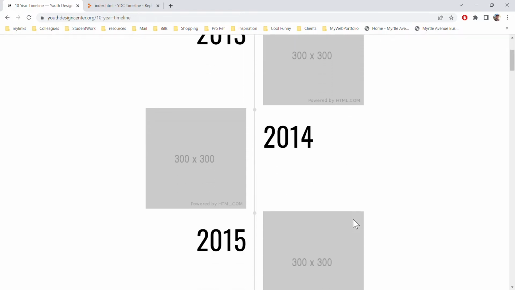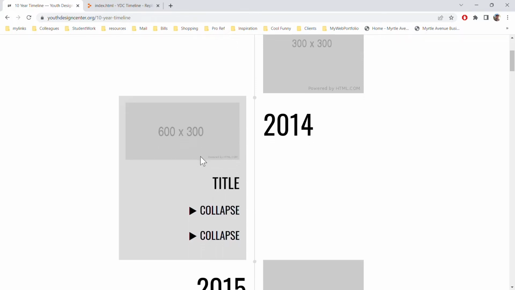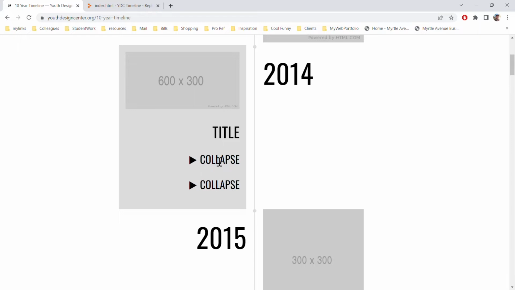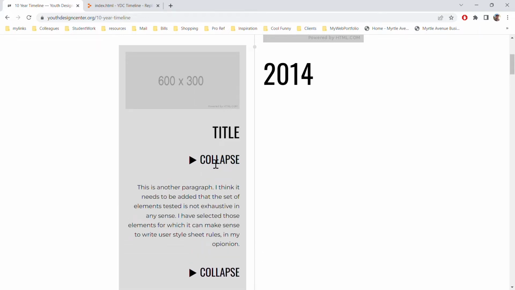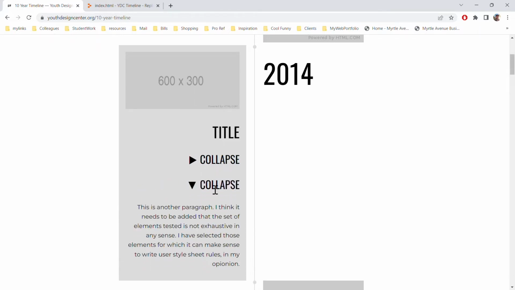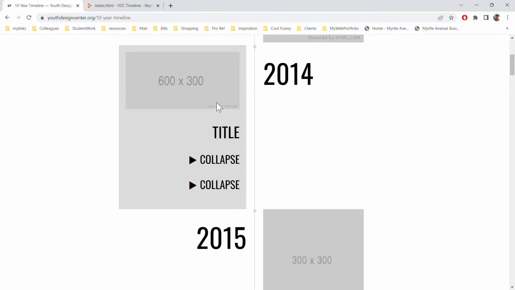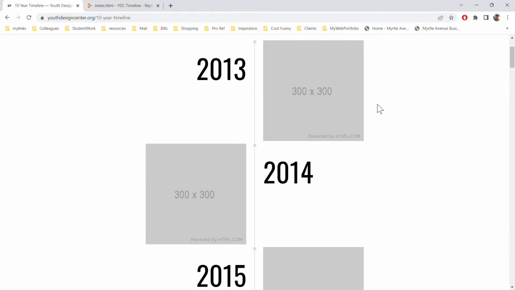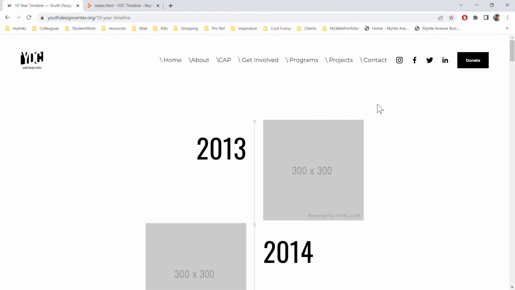And in addition, if we have a year that has more than one milestone, then we have something like this, where we have something that's collapsible, like so.